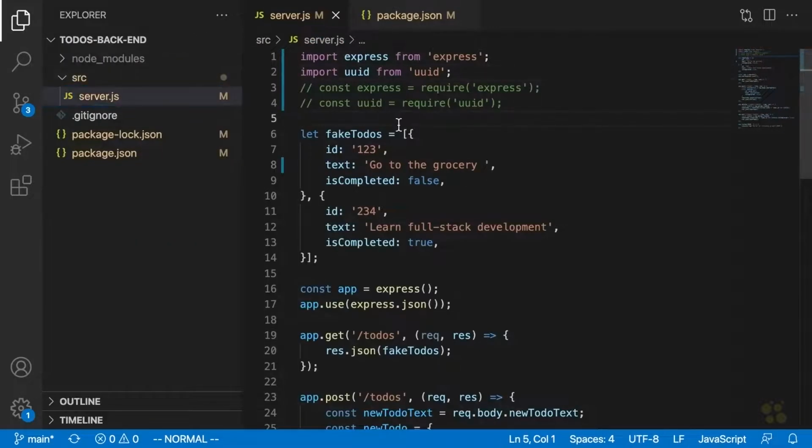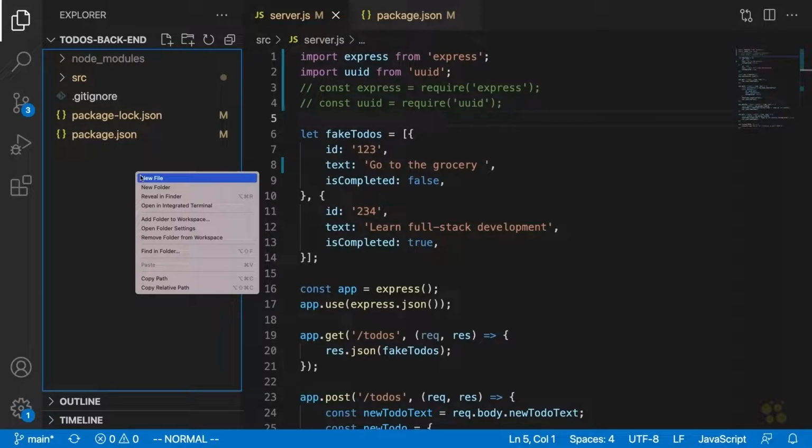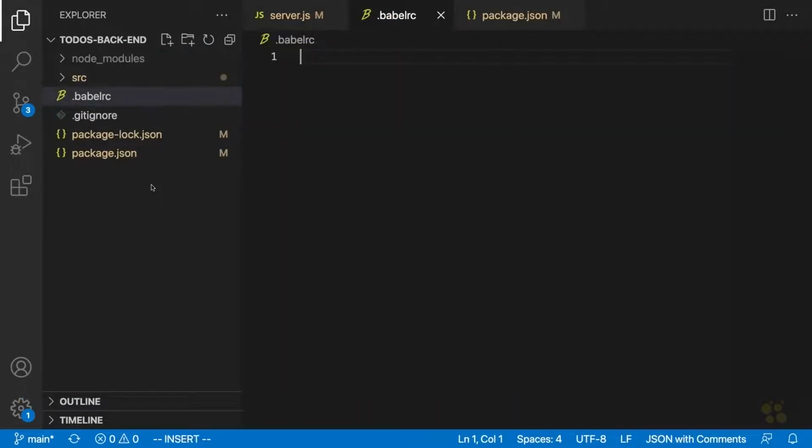And once that's finished, we can actually go and start using Babel. The way that we do that, first of all, we have to add a new file into the root of our directory. And that file is going to be called .babelrc. What this file is, it's basically where we tell Babel what presets we want it to use to transpile our code from one form to another. Now, fortunately for us, the specific features of Babel that we want are pretty standard, so the only preset we need is the preset-env that we installed earlier.